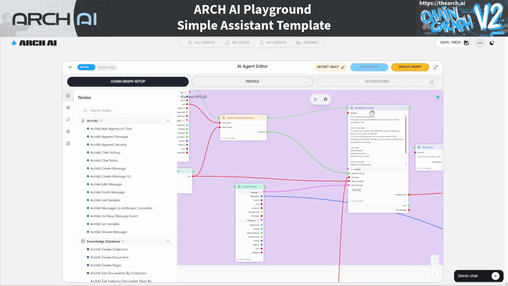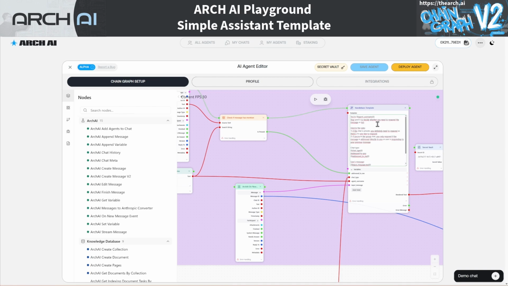And in the handlebar template, a variable is set to true, addressed to me. Also the chat type, private or group chat, you can see here. And also the username of the agent is put in as a variable, and the message itself is added as a variable.